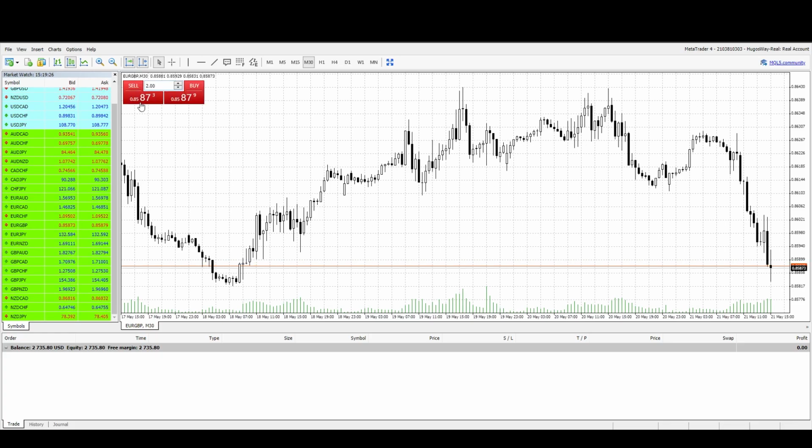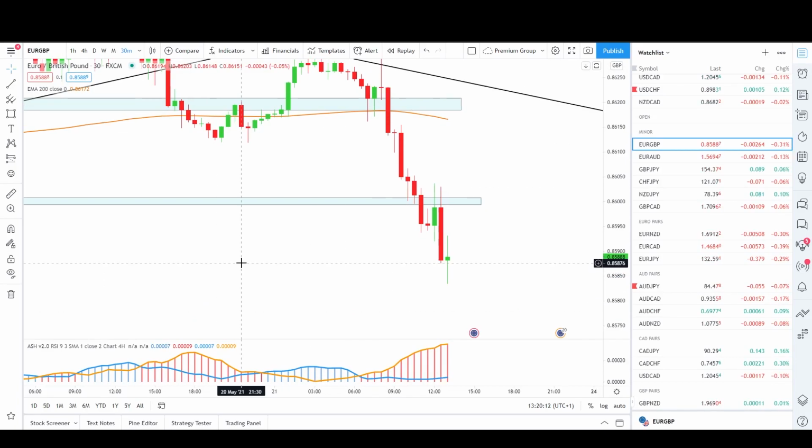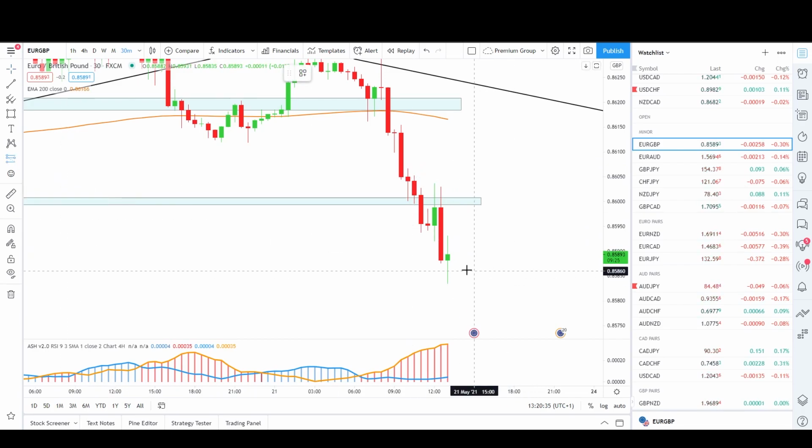So what we're going to do is place the trade and see how it performs. What he was also mentioning in his video, based on this strategy, is that you can use a 1 to 2 risk to reward ratio, but of course you have to use proper risk management according to your trading plan. I like to use 1 to 2 risk to reward. That's what I use to send the signals out.